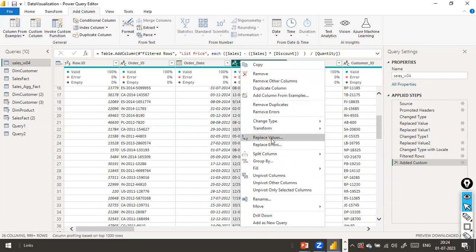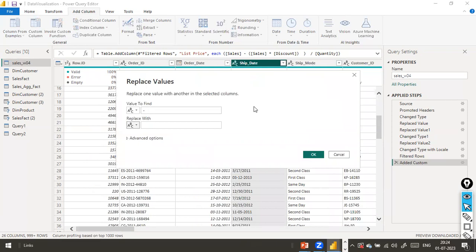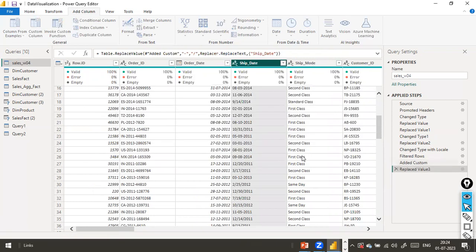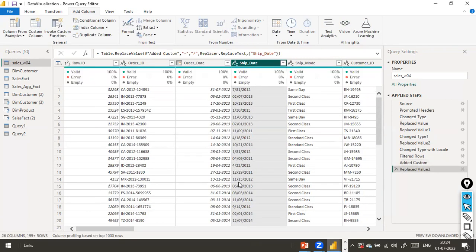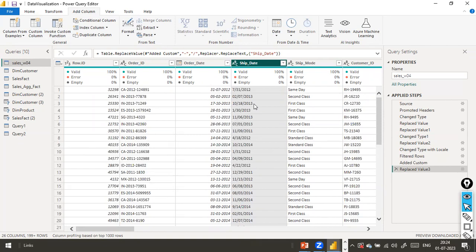Before that, I want to create a consistent format, replacing all the hyphens by the forward slash. Values were not stored consistently. Somewhere they are using forward slash, somewhere they're using hyphen to separate month, date, year values, right? So hence I replaced the hyphen by forward slash. Hence, all the data in this column is in a consistent, common format.